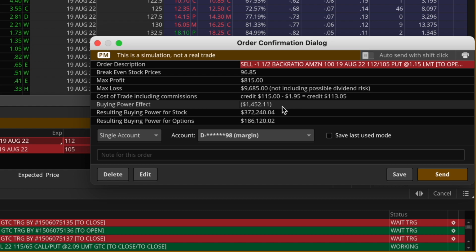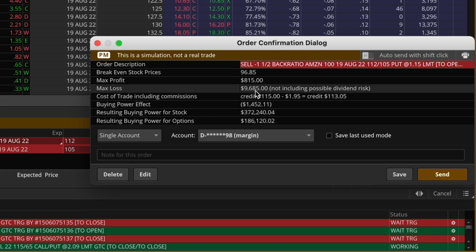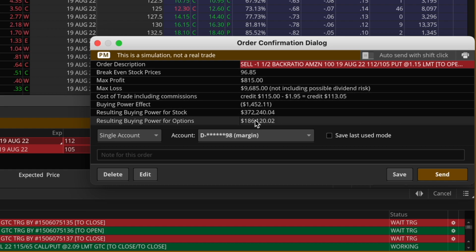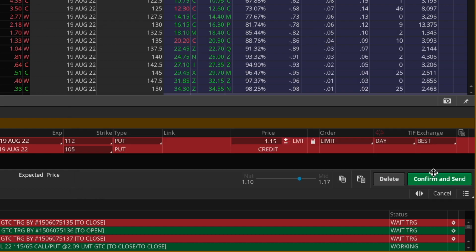But also keep in mind that this strategy involves selling a naked put option, or at least a cash secured put option. So therefore, as you're going to see here, this strategy does have some added risk. Although to compensate for that, it's also going to have a very, very high chance of making a profit. But at this point, the risk here on this trade is still fine, well under 5% of the total account value, which is where I want to be. So we'll go ahead and send the order.